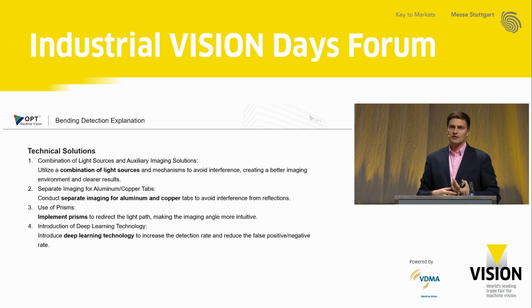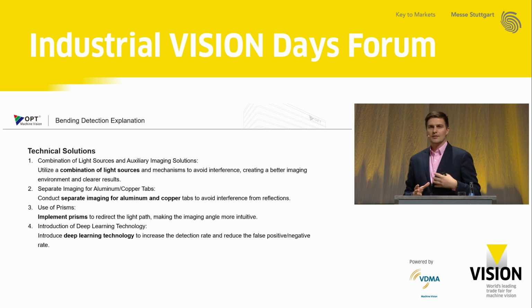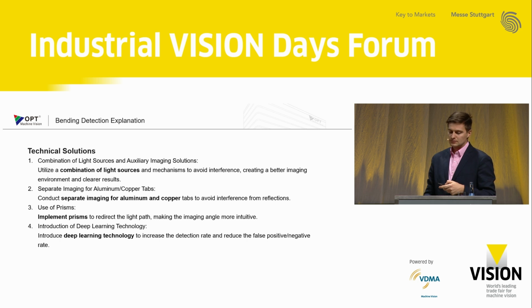Due to the fact that in any kind of tab welding process there's not much space for any kind of machine vision products, we had to use a lot of prisms to direct the light sources. And last but not least, we introduced in this project our first deep learning project, where we're working directly with partners, but this is also our own. So, what did we do?